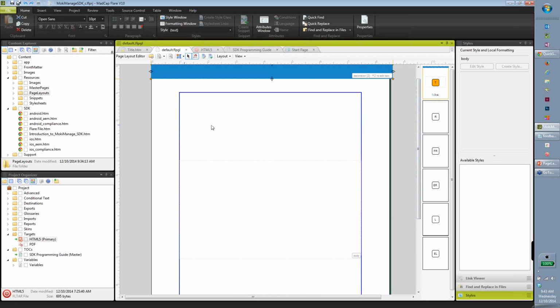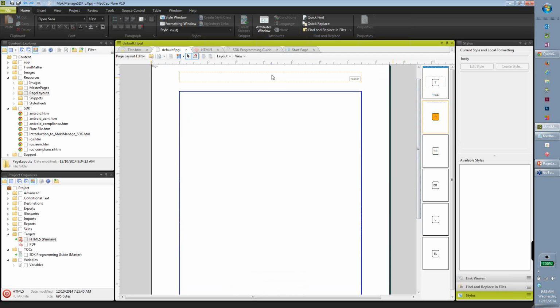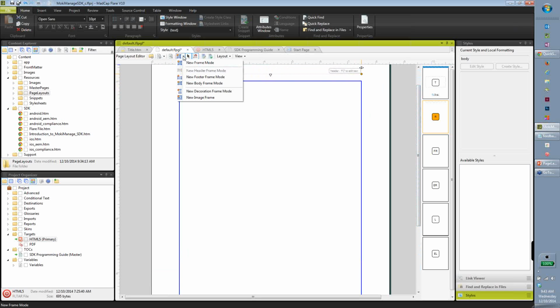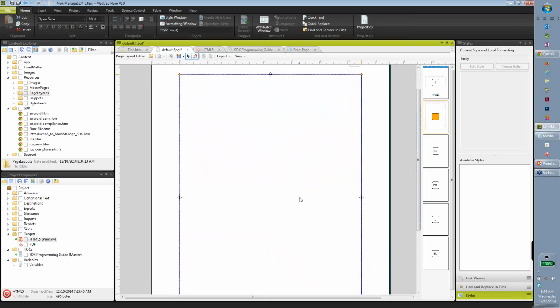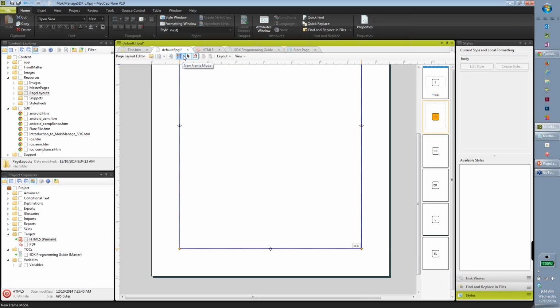So I'm going to save that, and now I'm going to move on and create the frames I need for my right page. Now I've already created my header frame right here. I also, on this page, am going to need a body frame, and I'm going to make this body frame the entire width of my margins, because that's what the primary content of the page is. And I'm going to also include here a footer frame. And we'll just draw that in.